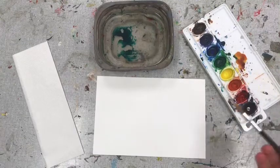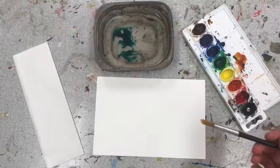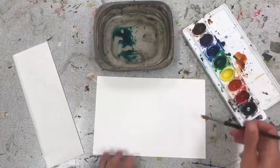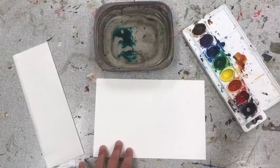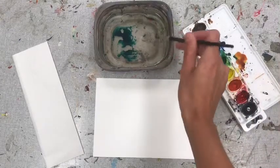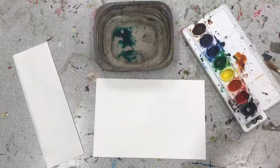So, watercolor paint is really fun to use, but it's very important that we use our watercolor paint in the correct way. Now, if I took my dry paintbrush and dipped it into the dry watercolor paint, as you can see, it does not work. What do we need to activate this watercolor paint? The water. First, dip your brush into the water. Don't need too much water, just get it nice and damp enough to activate the watercolor paint.